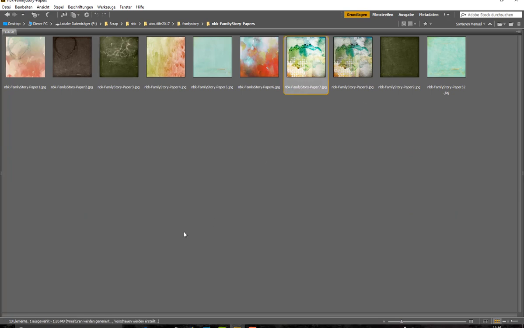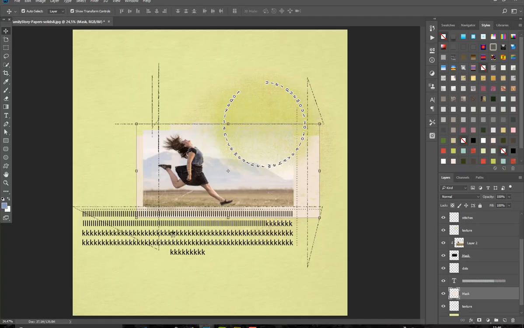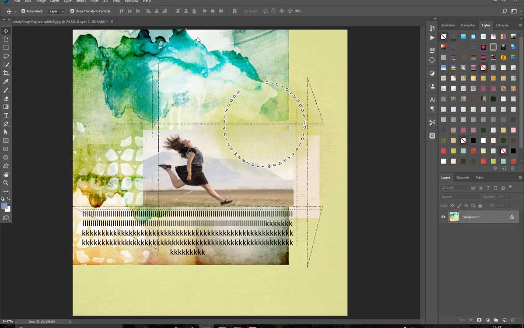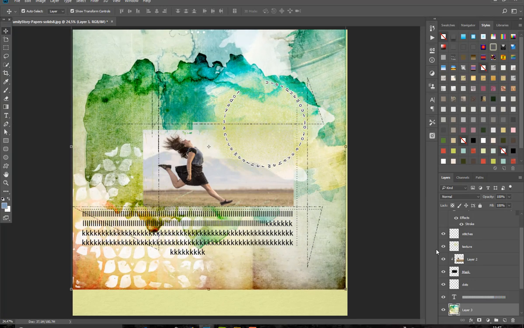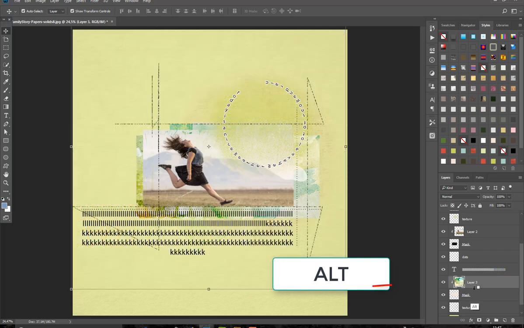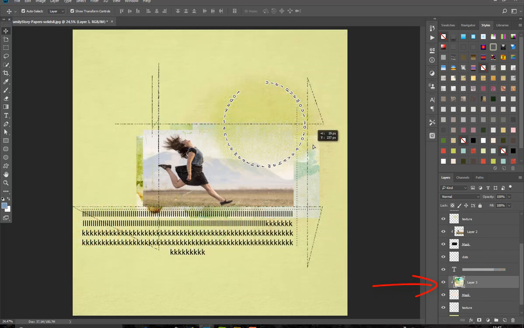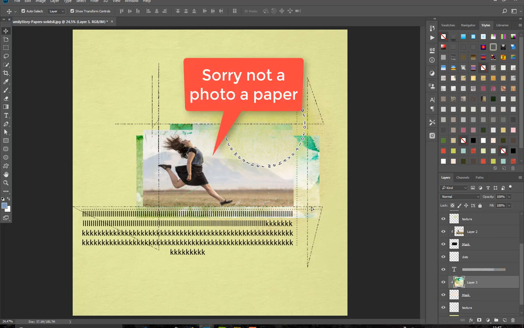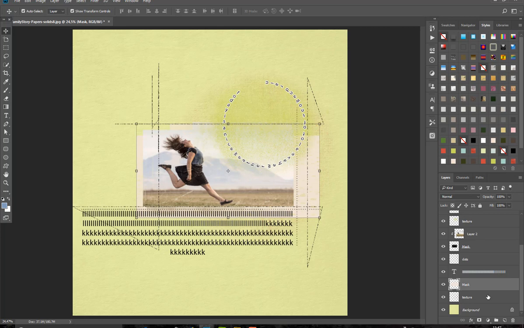Yes, we have, for example, this. And again, Alt on your keyboard and between the two layers and clip it in. And you have now a photo clipped in the mask. Or I will delete this.